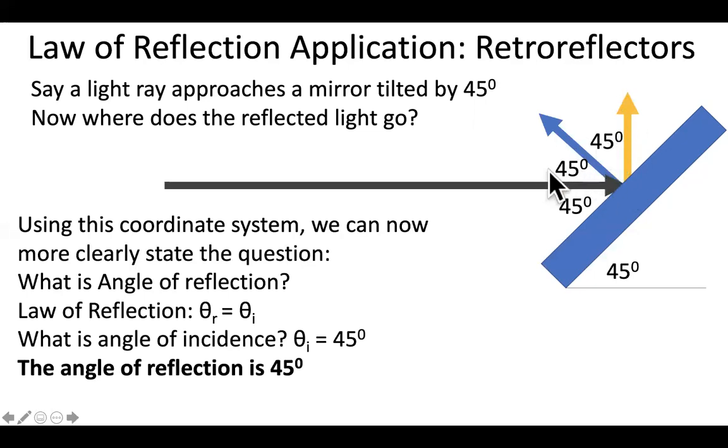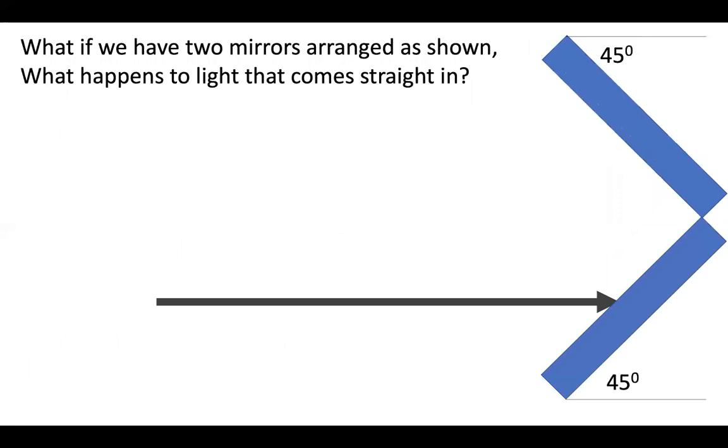You know that you're going to probably use the law of reflection to figure that out, but you need to spend some time to figure out what your angle of incidence is. So this is just a fairly straightforward example. Now let's move on to a slightly more complex one.